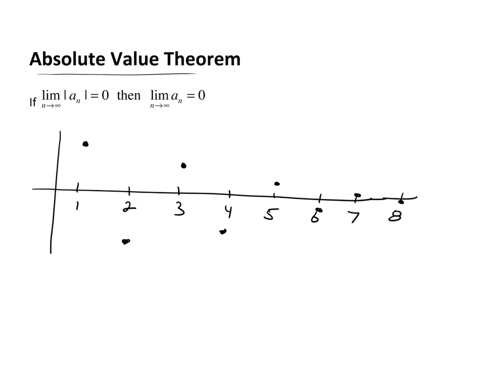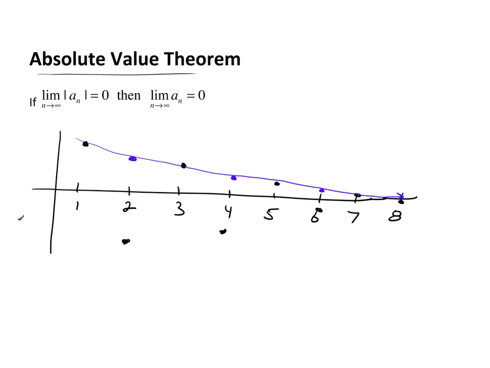So how about the absolute value of a_n? The absolute value of a_n would have this value, but this would be the positive of it, which would be this value. This would be the positive, this value. And this would be the positive, which is this value. So what this is saying is if I take the absolute value and the absolute value goes to 0, then clearly a_n, the original one, goes to 0. This bouncing back and forth settles down. So that's a graphical representation of what this theorem is actually telling us.